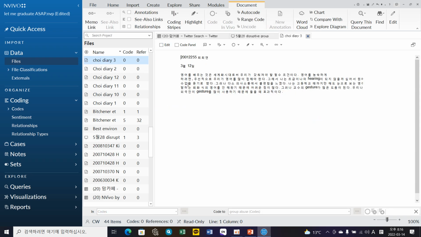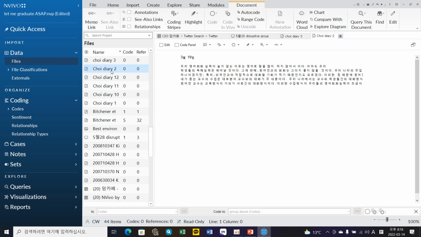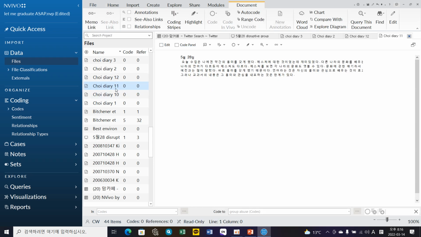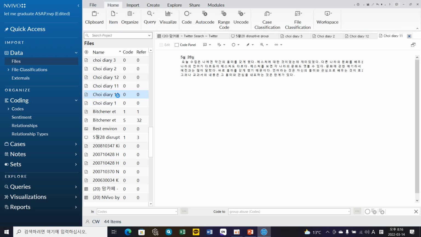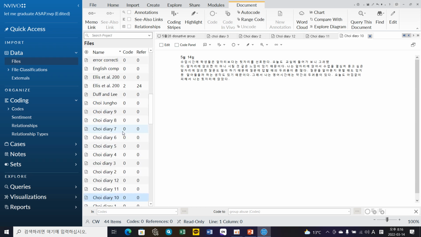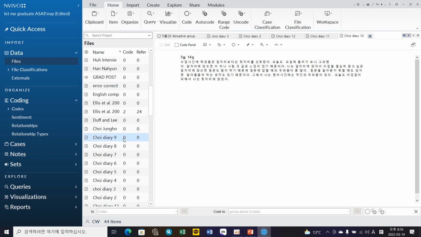Sorry, it's written in Korean. I do have a translated version though, but I think they speak Korean very well. I think they can speak Korean very well. Yeah, read well. Okay. That's what I mean. Yeah, it's okay. So here, 원명호, where is 명호? Okay. 명호. So in the diary, they talk about what's going on here, and so let's pick up the chat diary. Nothing here, no coding at all.